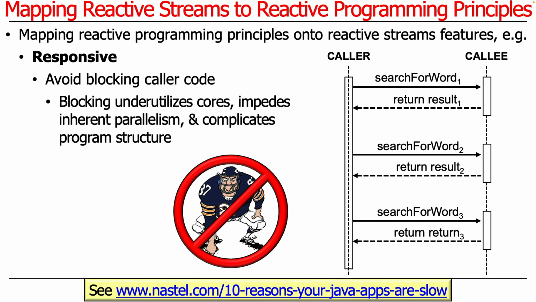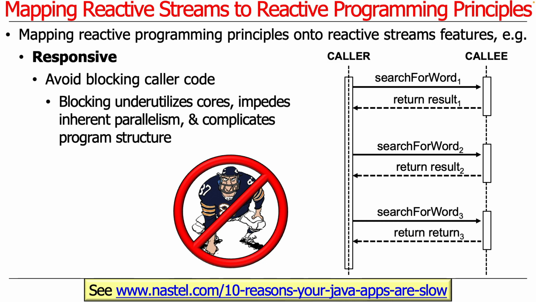Traditional blocking would take a thread and dedicate it to just waiting and doing nothing, which impedes the inherent parallelism in a platform, and depending on various factors, could complicate program structure. There are pros and cons each way. Blocking appears intuitive because it's very much like normal function call invocations in standalone programs. But when you start doing this in networked programs, you can end up in all kinds of trouble because you have to have lots of threads running around. So we don't typically want to block the caller if we can avoid it.